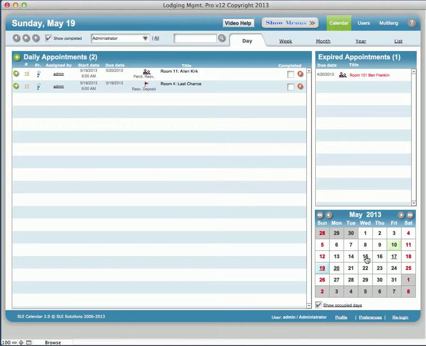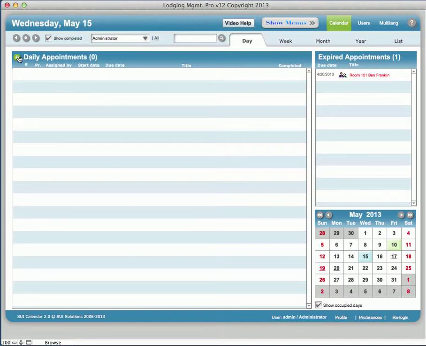So we're going to pick the 15th. As you can see, there are two current records on the 19th. We're going to click on the 15th, and you notice how it highlighted in blue because it's not the current date. The current date is the 10th. We already have reservations out in this space and also over here. So let's create a new appointment or reservation.